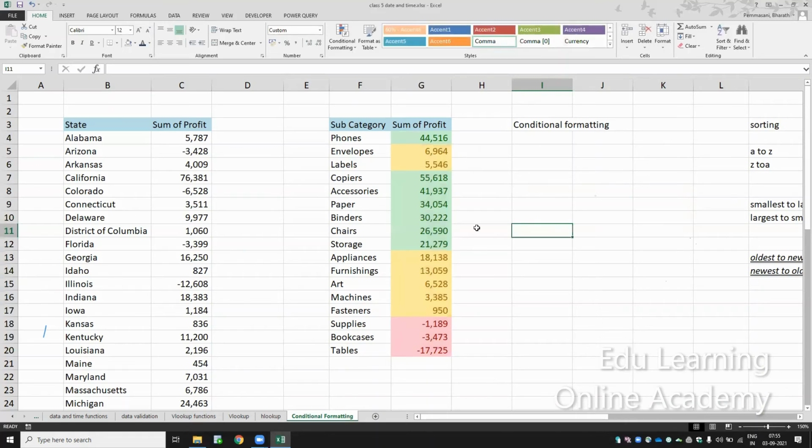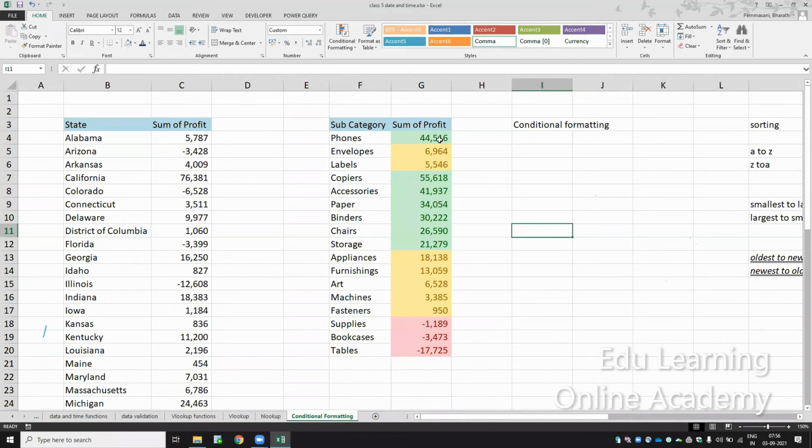So team, I have applied here 3 conditional formattings. What is the first one? Which is greater than 20,000. The second one is less than 0, and the third one is in between 0 and 20,000. So we have 3 conditional formattings. Team, are you clear? This is conditional formatting.